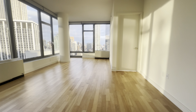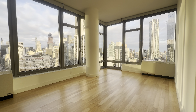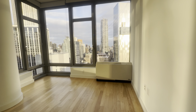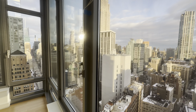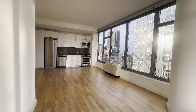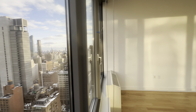It's absolutely a fantastic size, and you could perfectly separate it to have dining in this section here and your living room in this area here. You have floor-to-ceiling windows, some of the best views you could imagine — you can see all the way to Central Park, and almost all the way to the other end.